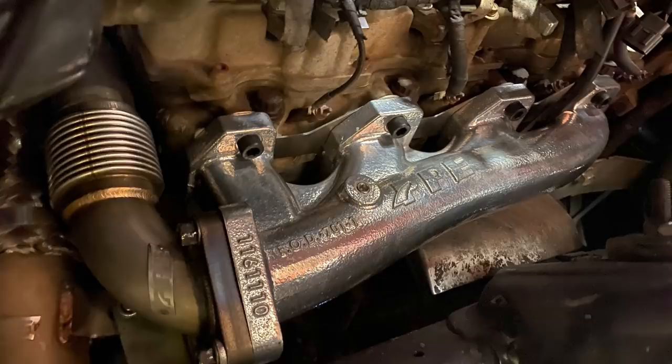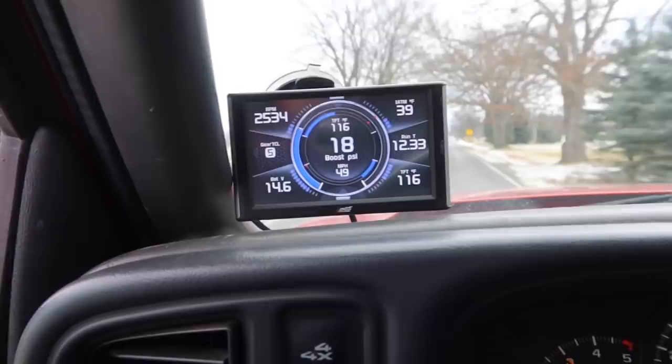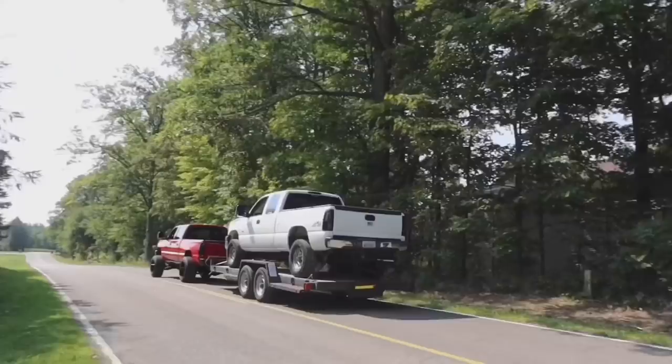So to answer this question, is it worth it? Is it worth it to spend the coin to buy the manifolds and up pipes from PPE? Yes, absolutely. If I'm gonna gain 4 PSI on the boost just from simple bolt-on parts, it's definitely worth it because, let's be honest here, guys, it's gonna increase my miles per gallon because my motor isn't working as hard to move. So, therefore, I'm not using as much fuel. So, in my opinion, it's a success, guys. This is awesome. Hope you guys enjoyed it.